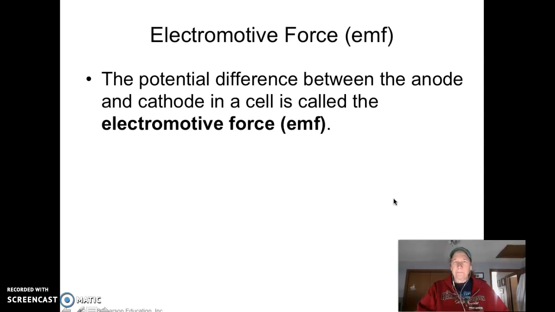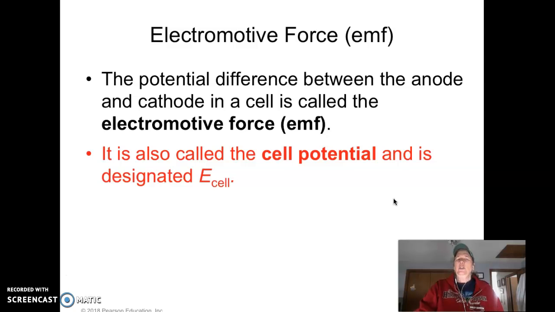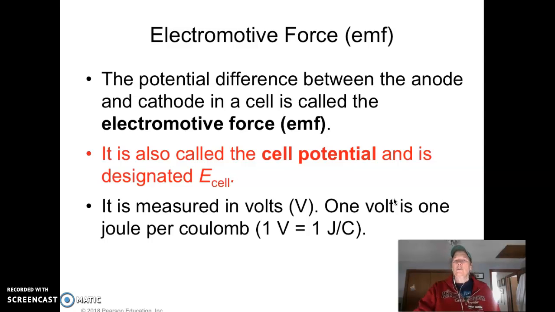alphabetical. Okay. That force, the difference between the anode and the cathode, can actually be measured. And it's called the electromotive force, or EMF. And you can figure it out. It's also called the cell potential. They have the numbers calculated for most of the metals. So what you'll do is you basically will add them together. And again, I'll show you. But it's measured in volts. And that's that on that first slide I showed you, a voltmeter. 1 volt is a joule per coulomb. Not a big deal. We just deal with the volts, okay?